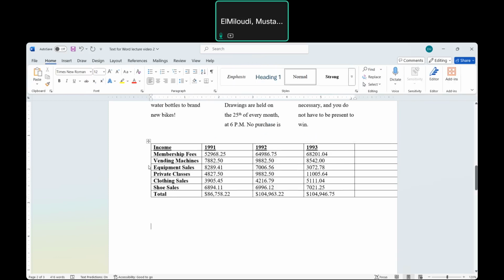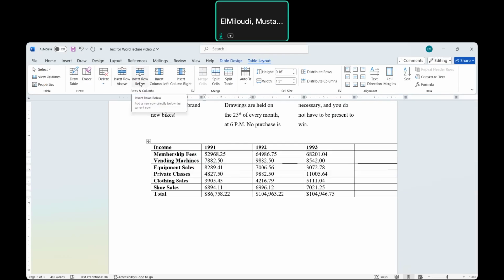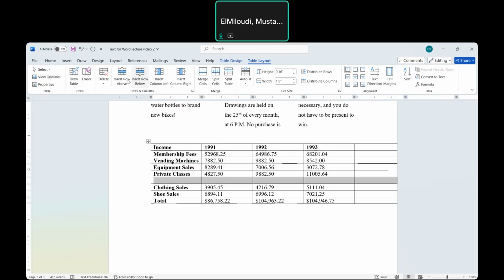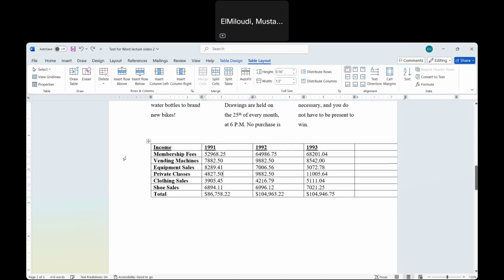Okay. Now, the same thing if you want to add another row, you select the row. You don't have to select it actually, you just have to place the cursor somewhere in that row. And then you can do the same thing, insert row either below, see that, or above. See that? Okay, we're just going to undo this.